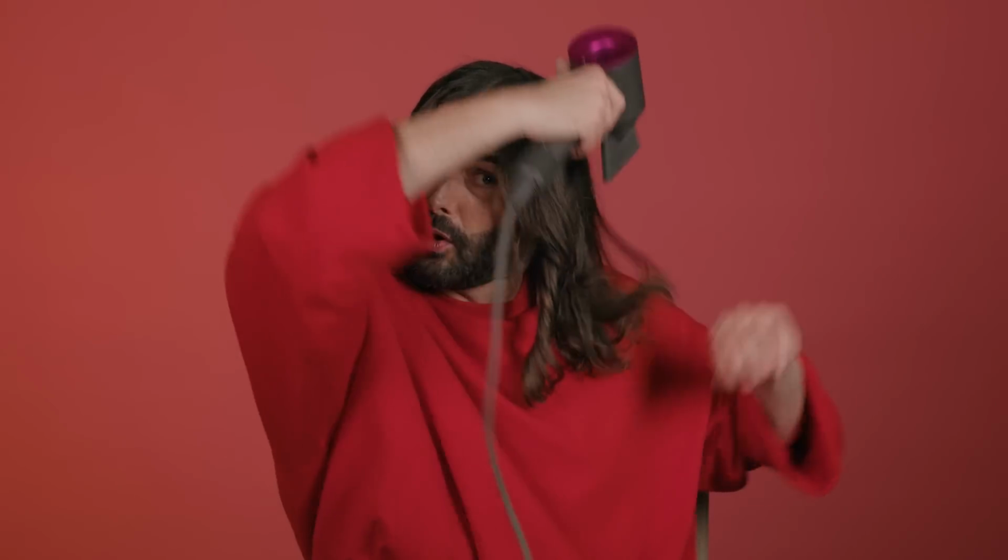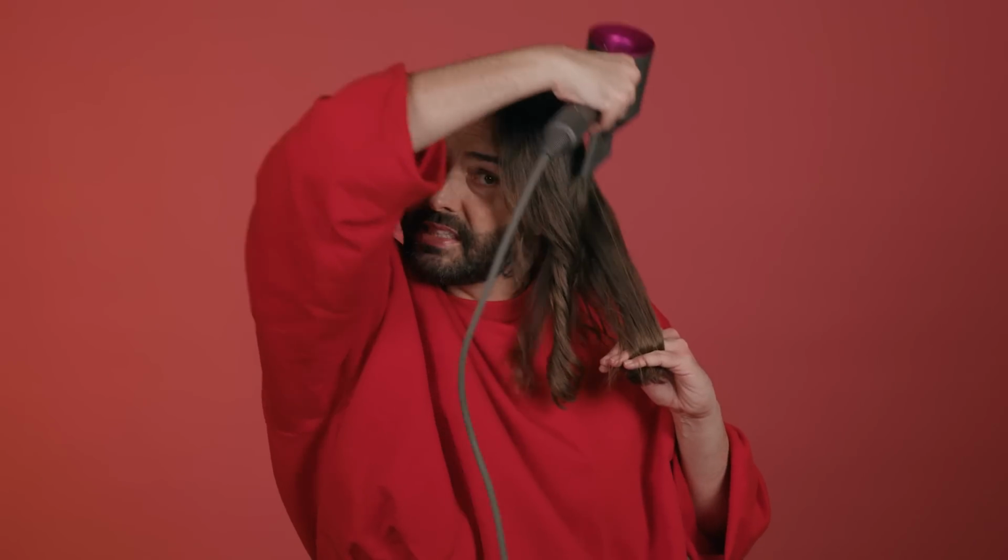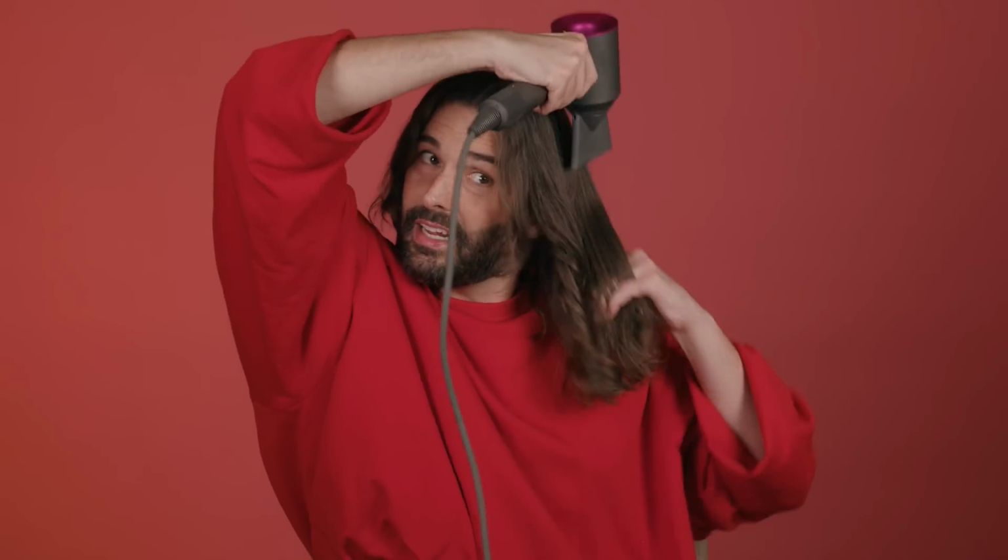So now I have this back section. I'm just gonna, again, use my fingers to kind of pull out the curl right at my root. So I can feel that these ends are still kind of wet, and you're just gonna be twisting forever. So you can see I'm kind of just rough drying it again.